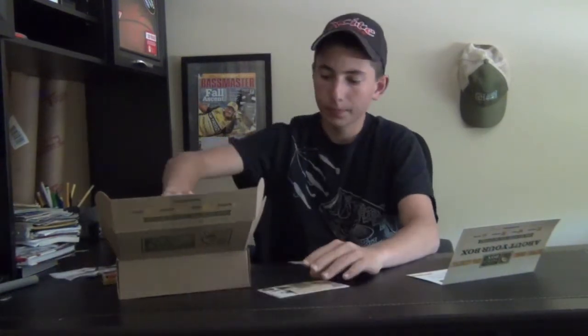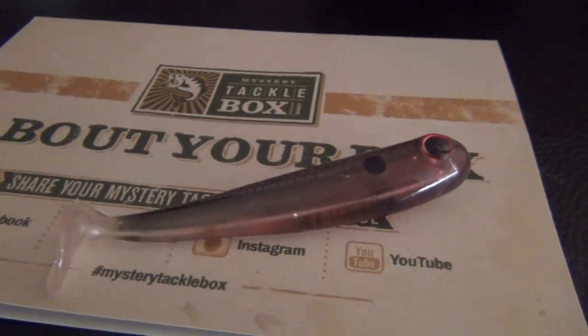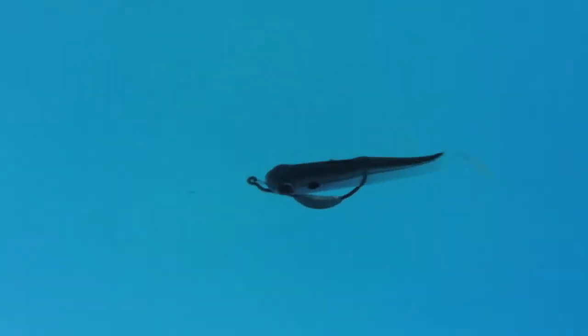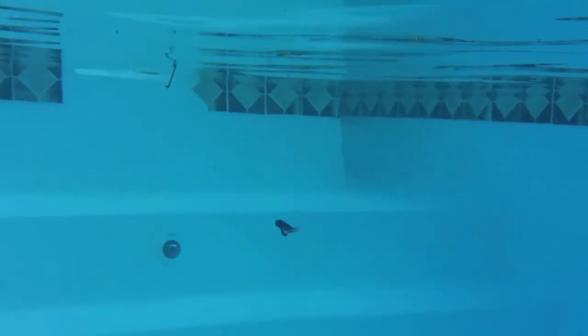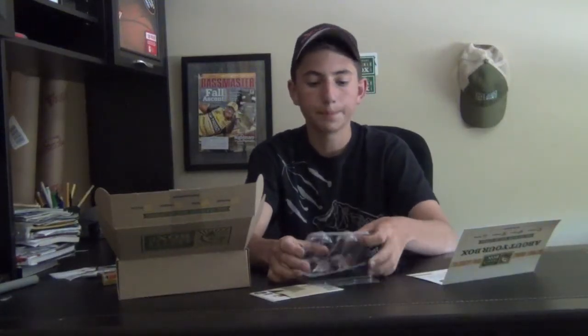Then we got probably one of my favorite things in the box, which is the Reaction Strike Fathead Junior 4-inch. This is an awesome size too for the back of a swim jig, but it's also great to just rig this with a Gamakatsu weighted swimbait hook and just fish it around pads, cover, lily pads, laydowns, stuff like that. This bait is really versatile, and you can use it throughout the summer months with deep ledges and also in the spring months where you're throwing it up to flats and bringing it across that. So that's the Reaction Strike 4-inch Junior.